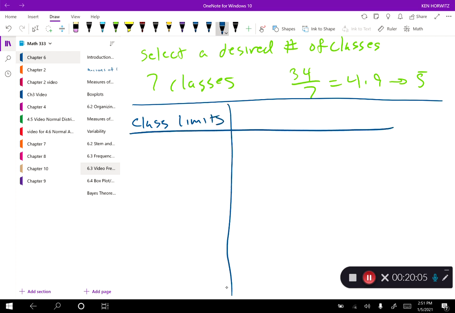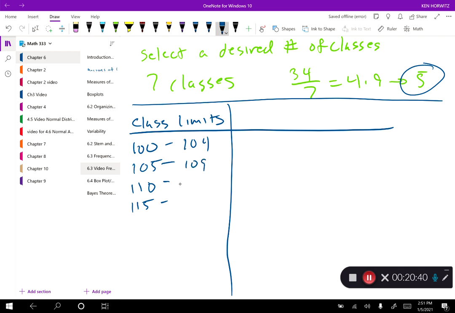All right, and we're just dealing with the class limits right now. So I have 100 is our lowest value, so that's where my classes are going to start. And my next class starts 5 units later, so my next class will start at 105, then 110, 115, and so on and so forth. Now, where does the class end, you say? Well, the unit before 105 is 104, right?